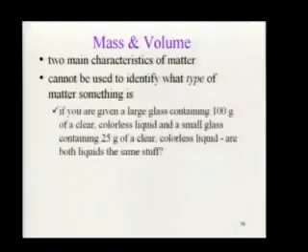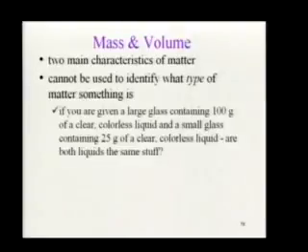So let's consider this. Mass and volume themselves are the two main characteristics of matter. Okay? Consider this. I can't necessarily use it to determine what type of matter something is, but it can certainly describe the situation in which I find myself in terms of how this seems to be behaving. It'll help us identify something.